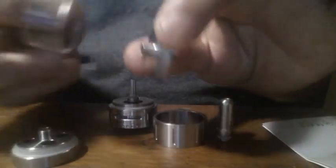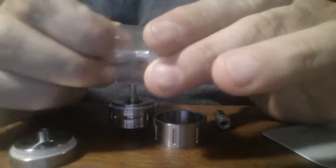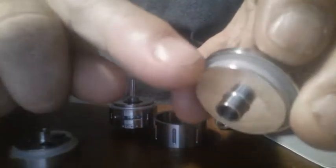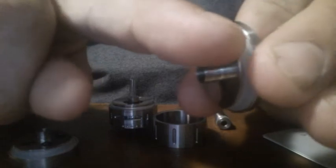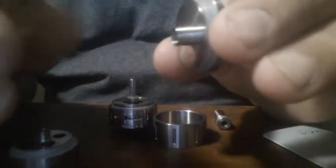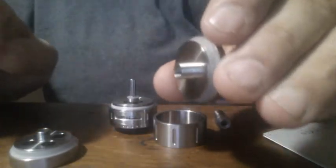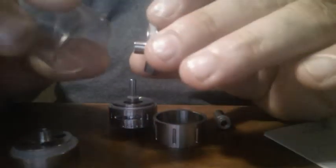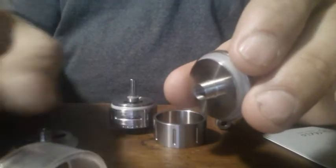Alright, then you just pull your top end part loose, and I've already pulled it apart, so that's why it comes apart pretty easy. And once again, as you can see here, it also has the silicone O-ring on the top. Please be careful and do not just snatch it off, because if you tear it, you will have a major leakage problem when you fill it with your e-juices. So just to avoid all those complications, let's not do that.